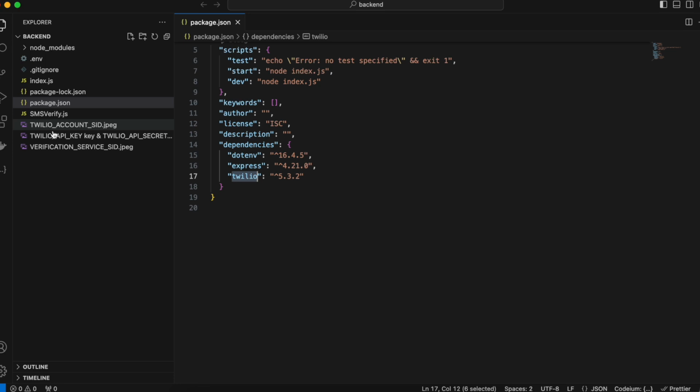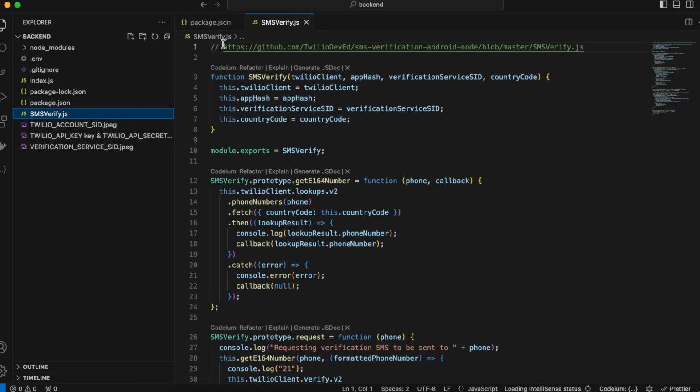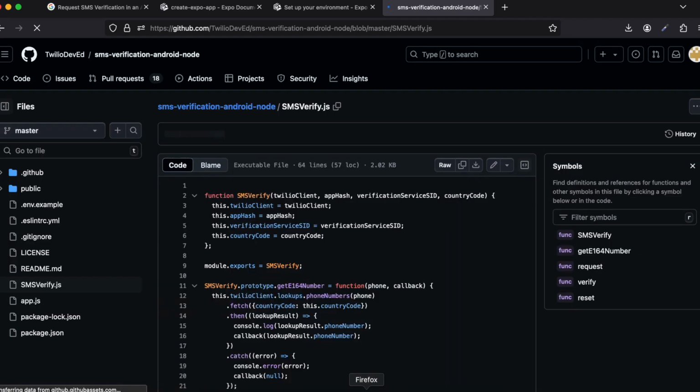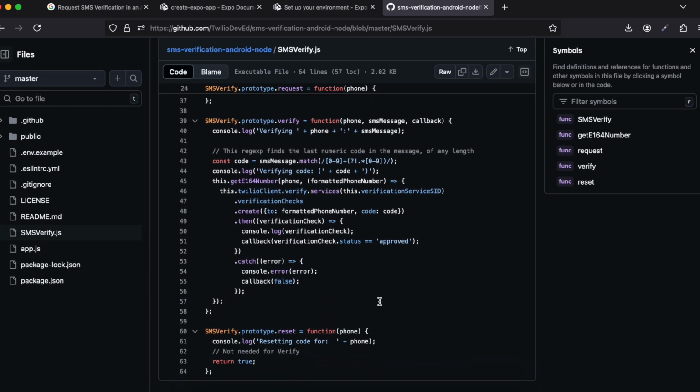So firstly, you will have to create a file called smsverify.js, and this particular code I have copied from this documentation. So I'll quickly show you that. But please note that the code which you see on this GitHub repo is out of date. I mean 98% or 99% of the code is valid. I have copied it from the documentation itself, but I will let you know there are a few changes which you have to make. So for now you can just copy paste all this code which you see.